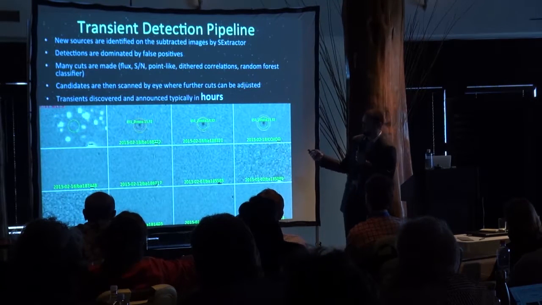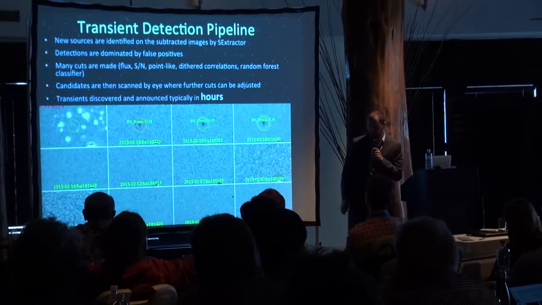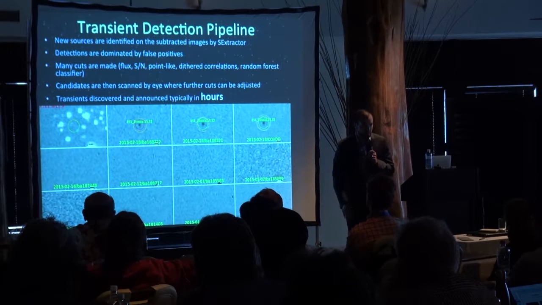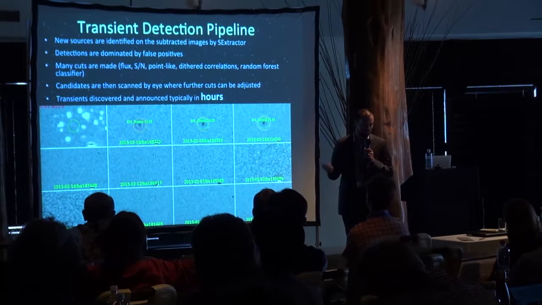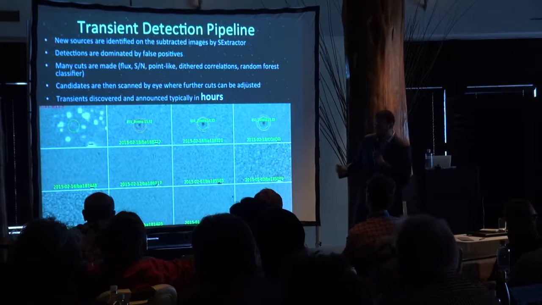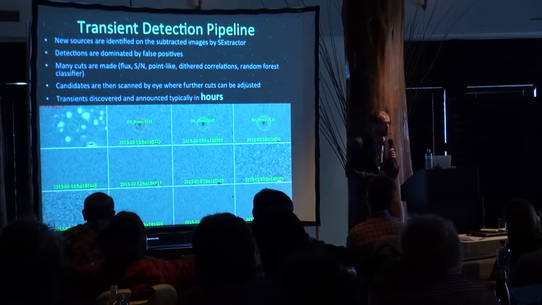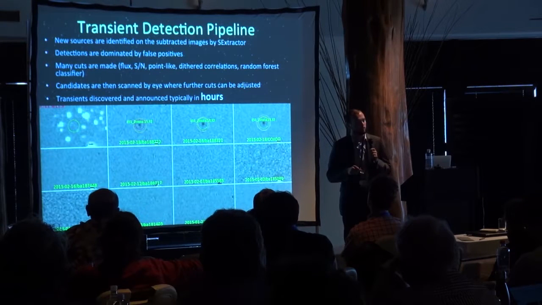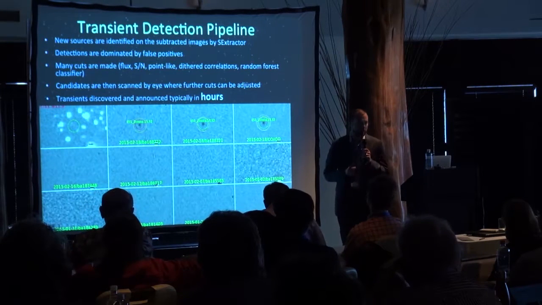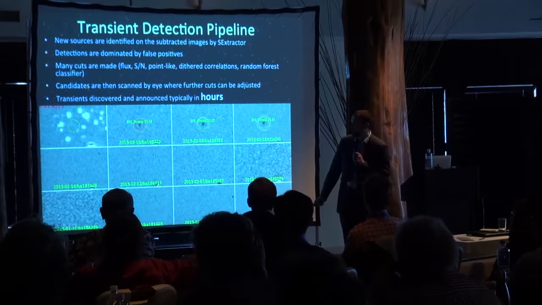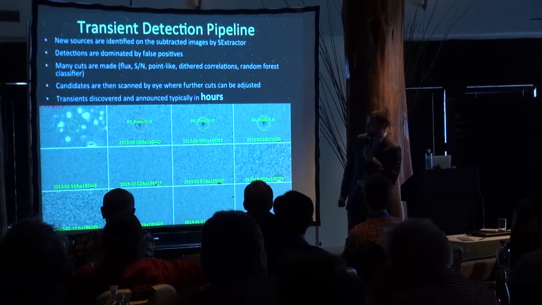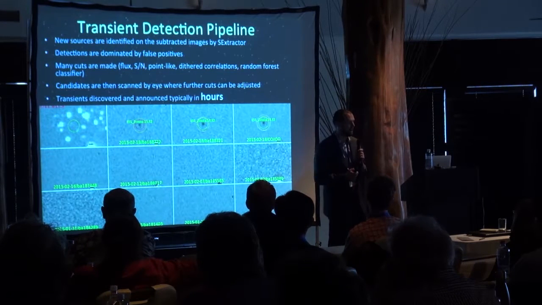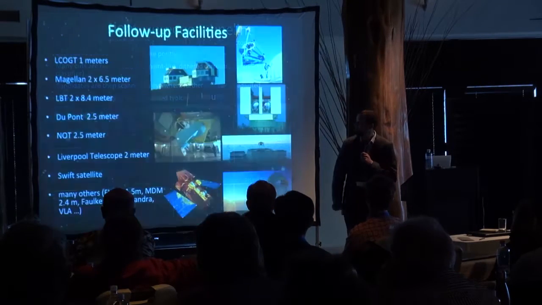And in the top row, this was the data from the previous night. We can see our COAD and our 2 dithered images of this location. So you can see that the 16th magnitude asteroid is already being covered. There's another way that we are just starting to turn on now, which is bypassing the human scanner. We're making fully automated alerts, and we're starting to trigger other robotic follow-up telescopes as well directly from the detection pipeline. And using these methods, we're able to typically announce transients within hours of the data being taken.